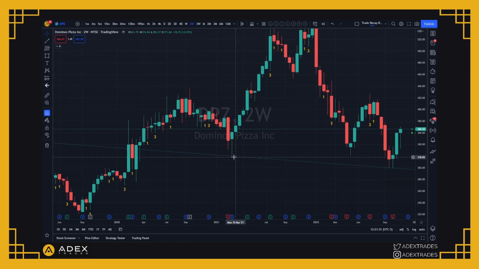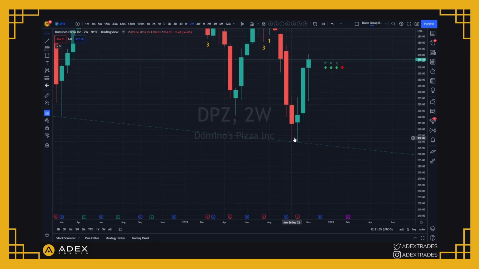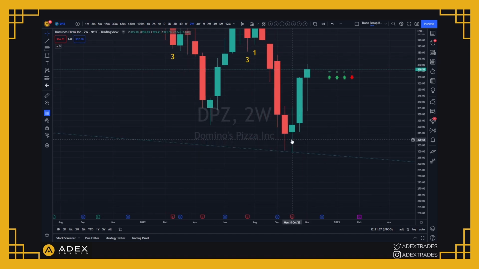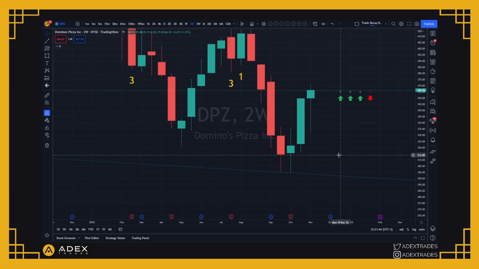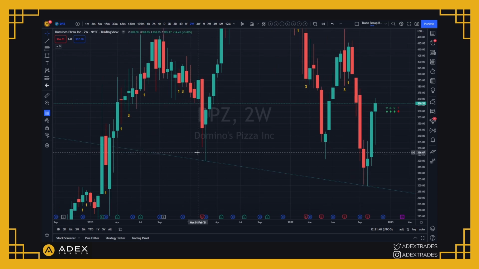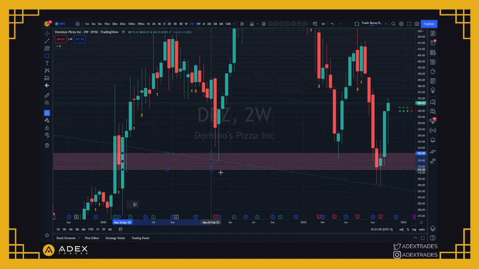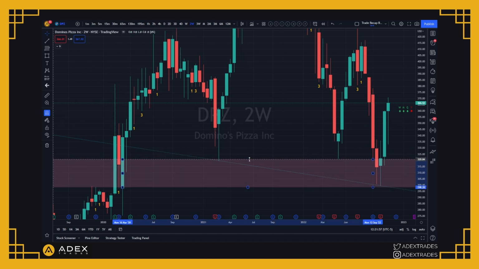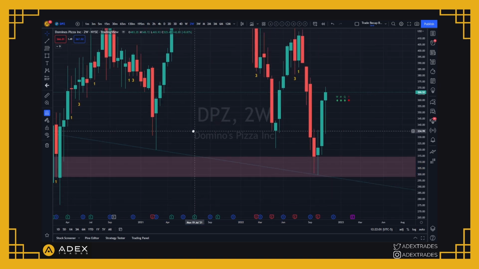DPZ, look at the wicks. Wick on the 2 week chart. Then you had two more wicks on the 2 week chart. So this means that this was the demand zone for 4 weeks, right? So DPZ will either go consolidate to the right or go up. The wicks matter, and it's at the bottom of a broadening. So powerful. They're so powerful. Look, wick here. So this level right here, hold on. They're like, nah, we are not going to allow you to get below here.